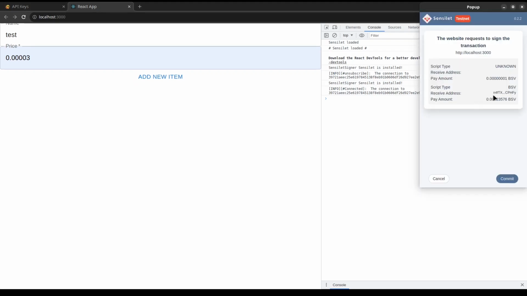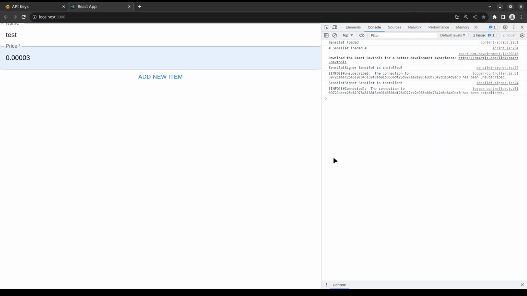Okay, now the wallet actually prompts us to update the smart contract. Let's hit commit and see what we get. Okay, it successfully did update the contract in the background, but for some reason it's still not displayed. So let's figure that out.